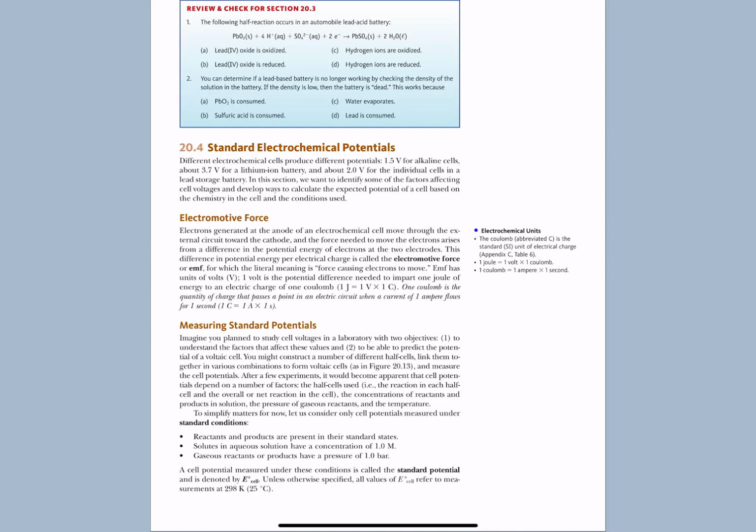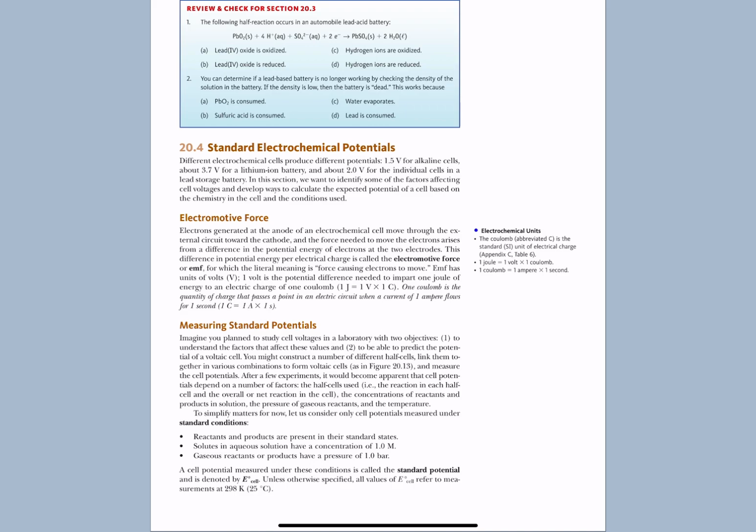Now, calculating the voltage. The standard hydrogen electrode is our basis of comparison. We want to calculate the potential energy per charge based upon calling the standard hydrogen electrode 0 volts. An old-fashioned term for this energy per charge is the electromotive force, abbreviated EMF. Now, first of all, volts and forces are not the same thing. Forces are measured in newtons, and an electromotive force is not a force, and it's not measured in newtons. An electromotive force is work per charge, joules per coulomb.